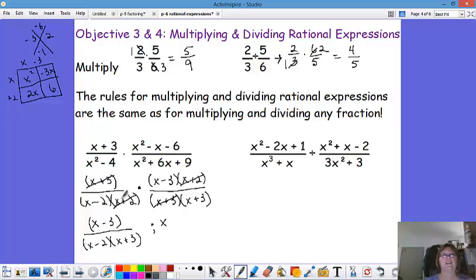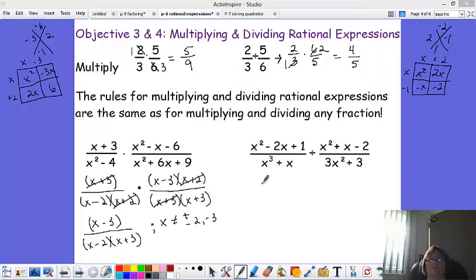So we've got to go back to our factorization and say which x's can we not use. Well, we can't use either positive or negative 2. So plus or minus 2 are just no good. And we can't use an x of negative 3. That would make either of those, both of those, be 0. So here's our simplified version, and here's our domain exclusions. Both things need to be specified.